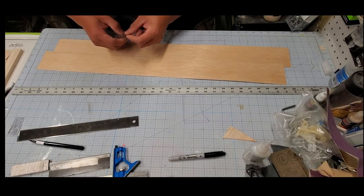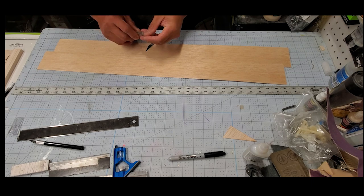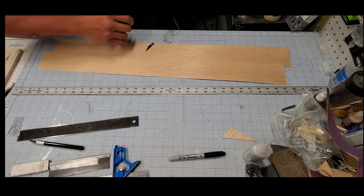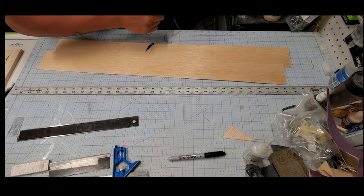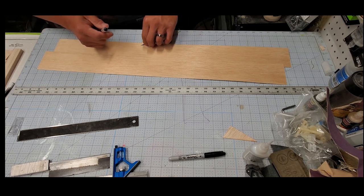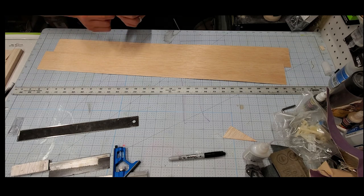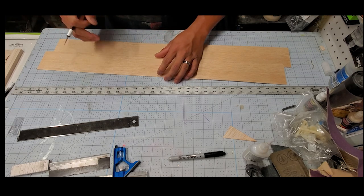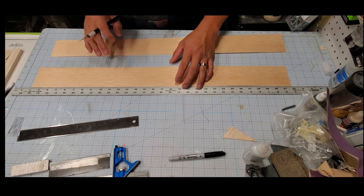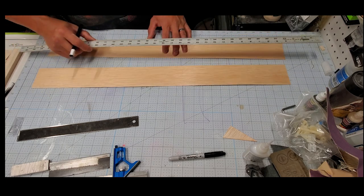This is gonna be the last portion of the sheeting for the horizontal stabilizer. All right, and with that said, this is gonna be the part that we're gonna be utilizing 30-minute epoxy to adhere it to the actual stab so that we have a nice strong joint between the stab and the sheeting. All right, so first thing we're going to do, we got a new blade.